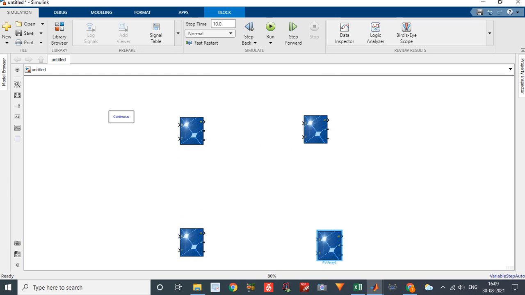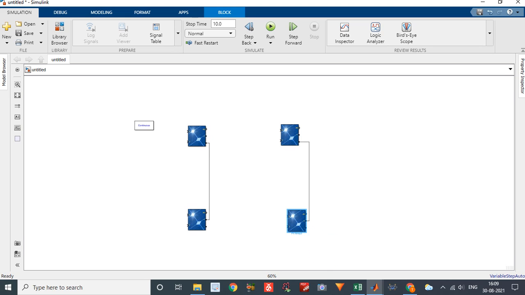I'm going to connect all the things. Connect. And then call a meter, I mean a current measurement.